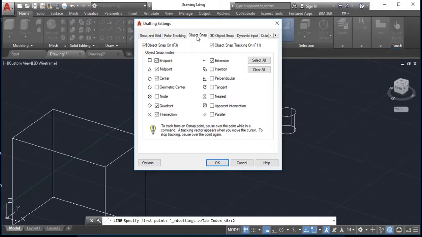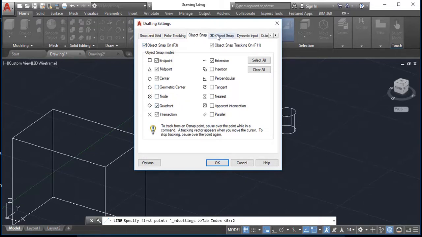A lot of times for object snaps, I like to snap to endpoints, midpoint, center, quadrants of circles, intersections. I do not like to have on the nearest or the perpendicular or tangents. I use those sometimes, but not frequently enough, and sometimes it can throw off exact precision. Let's say, for example, when it snaps near a corner but not exactly to the end of the corner. These are some of the ones that I set for regular 2D drafting. They also work in 3D drafting.